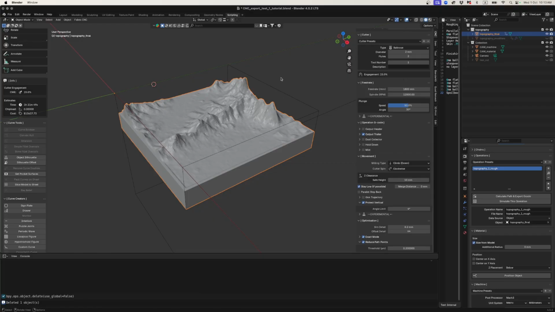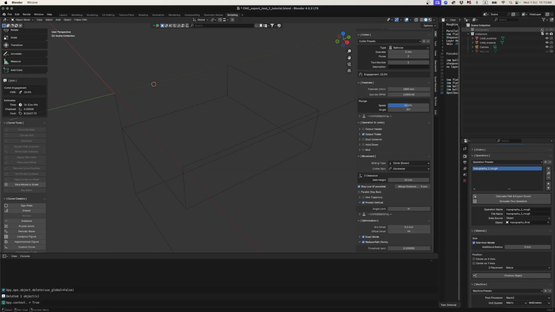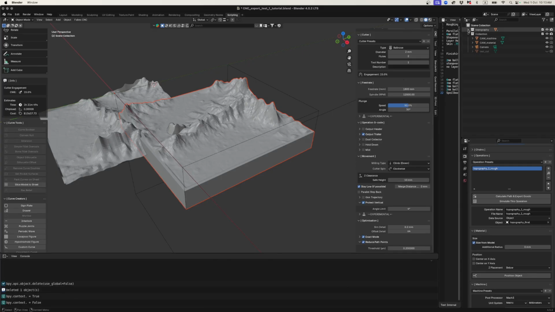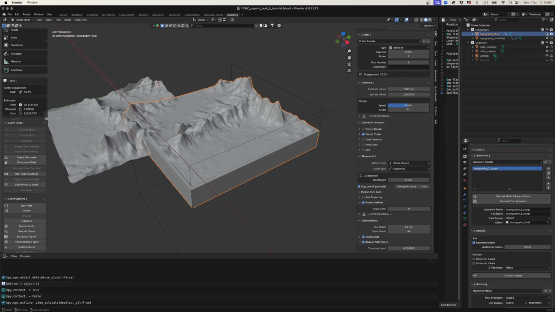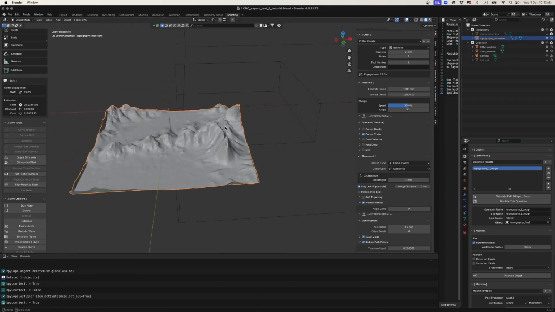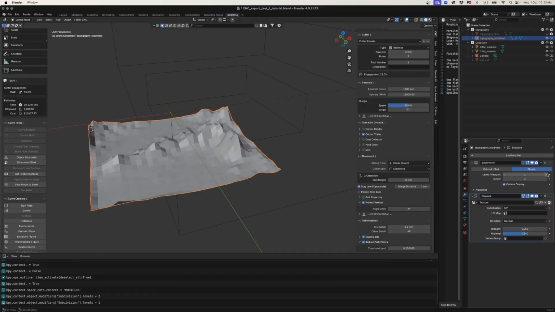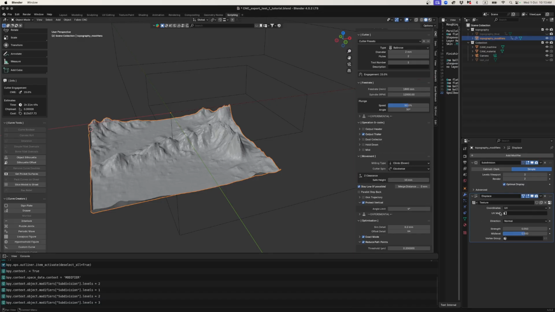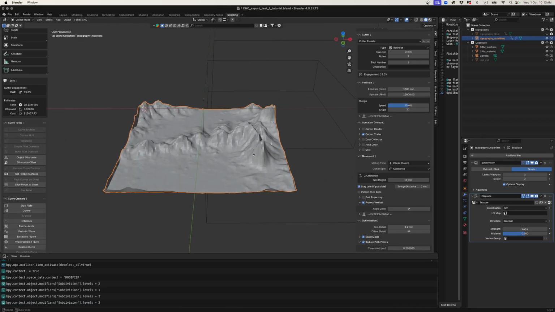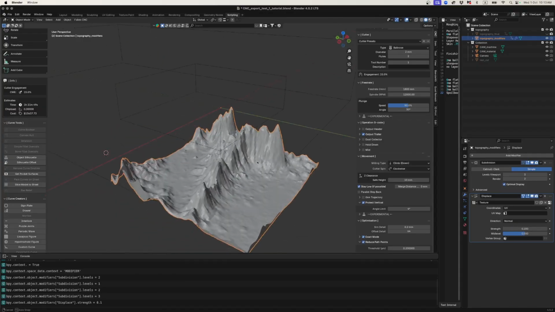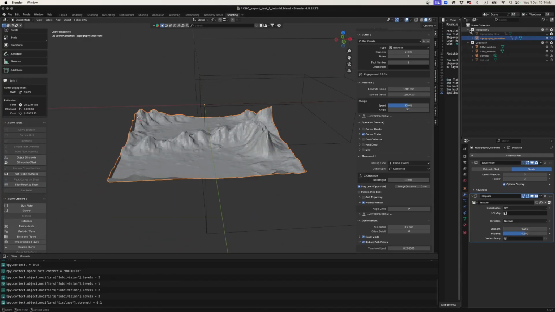Okay, so starting with the same file, I'll just hide what I was doing before. Actually, I'll really quickly show you how it works. Basically, if I hide the final one, we're making a landscape displacement. So I'm using modifiers here to subdivide a plane, and then I'm using a map that I'm going to download from online that's going to drive the height of these mountains. So if I do this, the mountains will get higher and so on. Okay, but let's build this together.